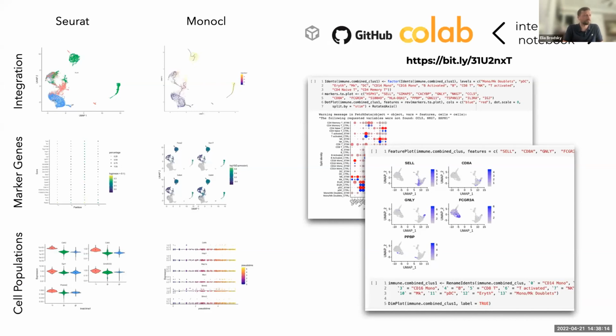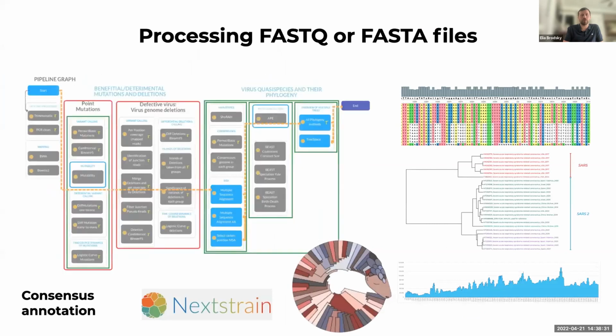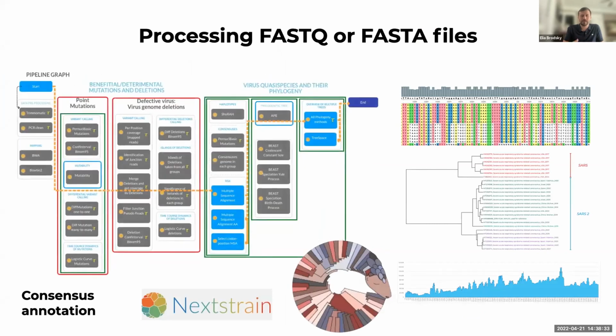In addition to that, with a lot of sequencing being done for SARS-CoV-2, we developed a number of tools and training resources that you can use to plan those kinds of experiments. And one of these focuses not only on standard consensus annotation, but also the ability to develop these intermediate files where you can start looking at subconsensus analysis.